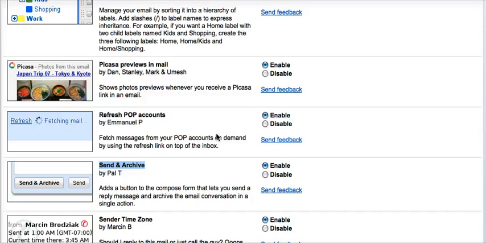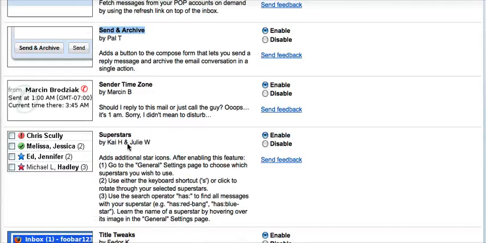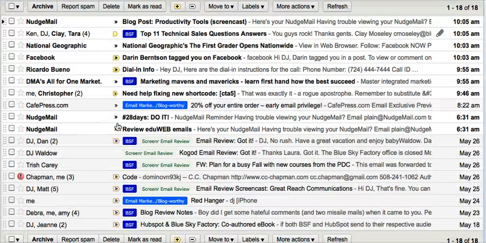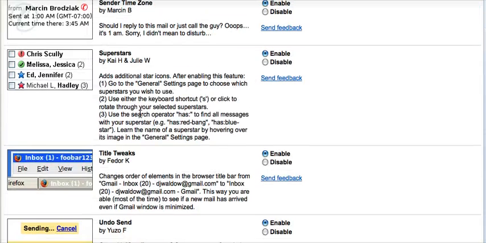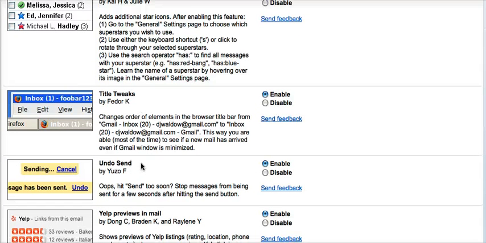Okay, a couple other things here. I have what's called Superstars enabled. So I label different things. Instead of just a star, I sometimes label things with an exclamation point, meaning it's really important, something I want to make sure I don't miss. So here's one. I have an email from CC Chapman with a special code in it. I don't want to miss that one. So that's important. Another one that I use all the time, and if you have Gmail, this is something you definitely need to have.